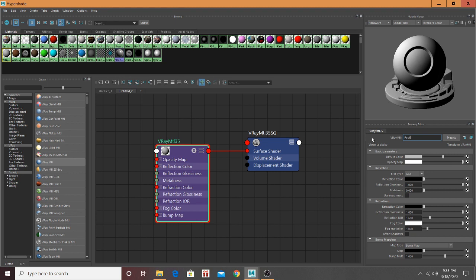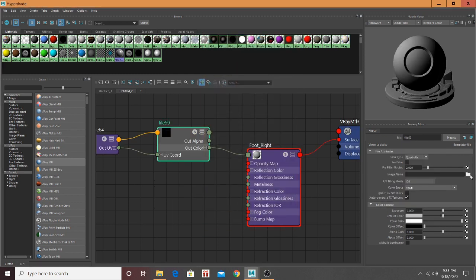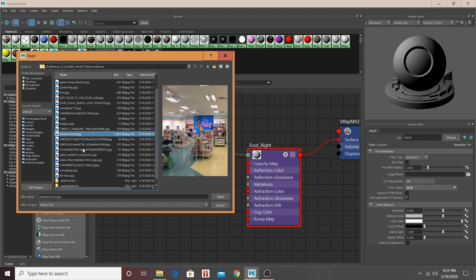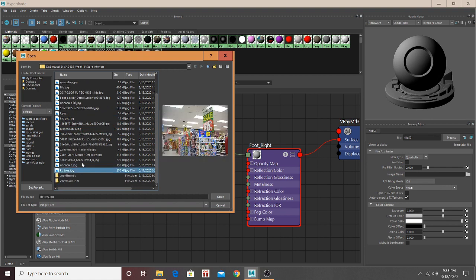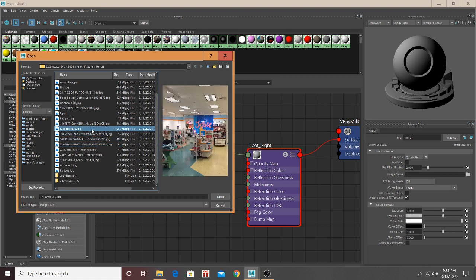Foot right, we'll call this. The names really don't matter because you're not really going to be focusing on that. Is there another? I thought I saved 3. Sales.